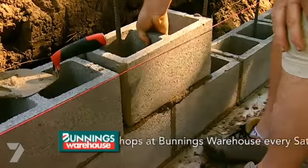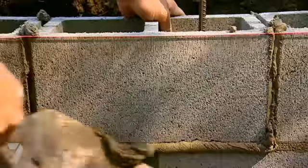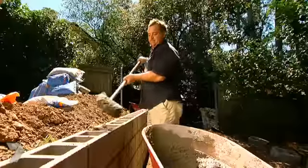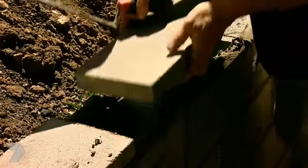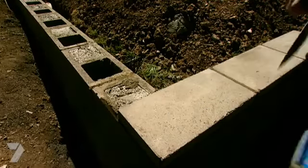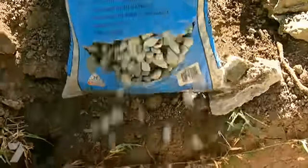You notice I'm laying the blocks so they don't sit directly on top of each other. This is called stretcher bond, and it's a lot stronger. Now, this is called core filling. And I'm doing every second pier because I only put the Rio in every second pier. Over the top, I'm going to lay some capping so you won't see any of the workings of the wall. So to keep as much water as possible away from the wall, I'm running an ag line behind the wall and then some blue metal to divert the water.